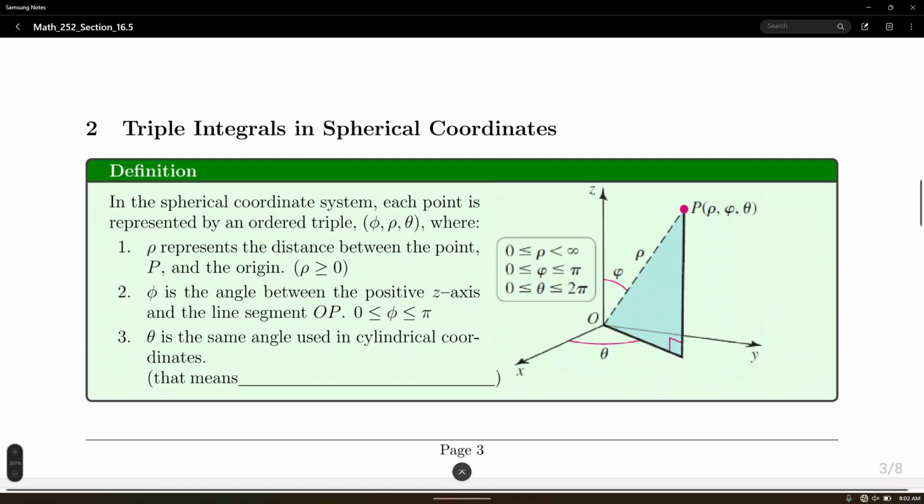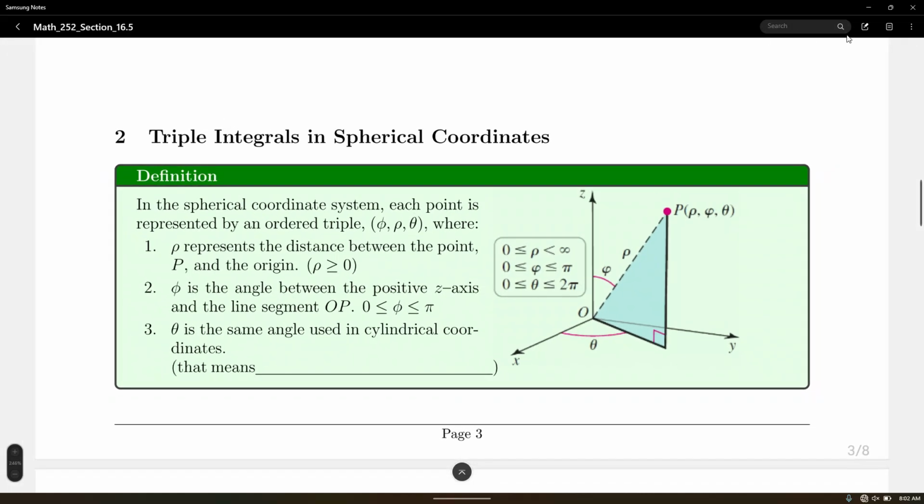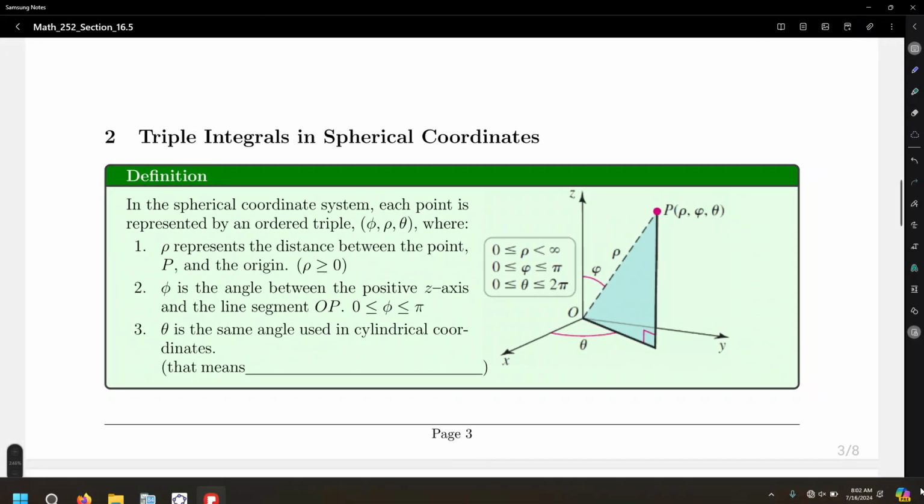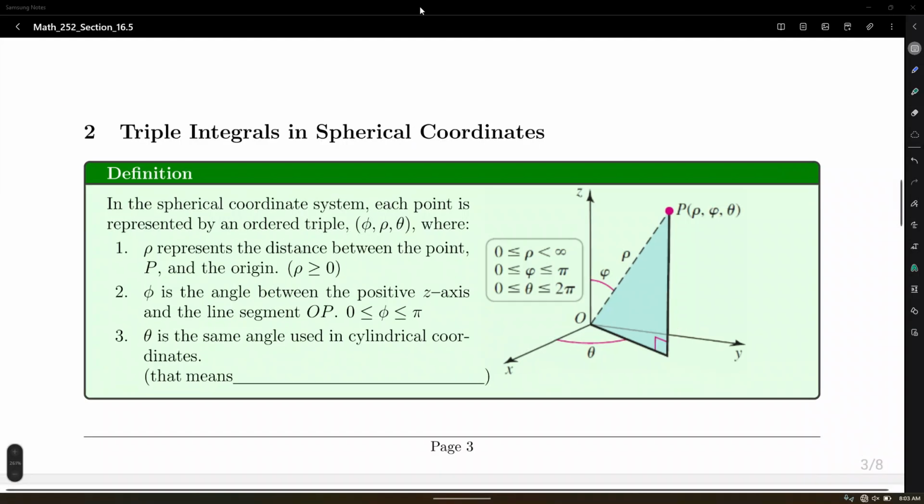Let's talk about the different features here. The spherical coordinate system is mostly used when we're integrating over spheres, where our solid regions of integration are spheres. But it's not limited to just spheres, because later we will see how we can change a lot of equations or other situations that may have nothing to do with circular shapes, such as cylindrical, parabolic, or cones.